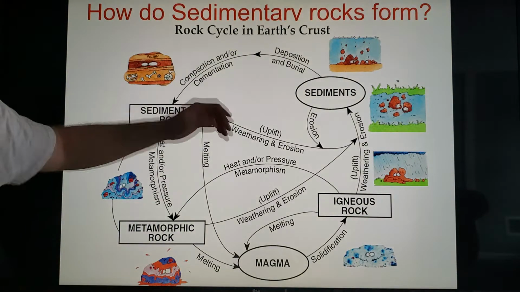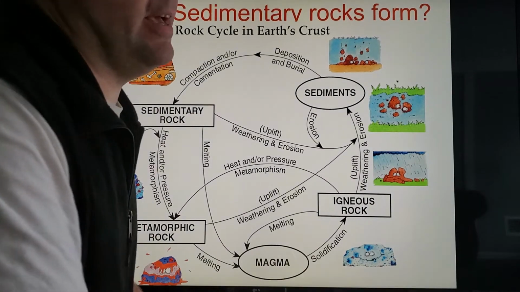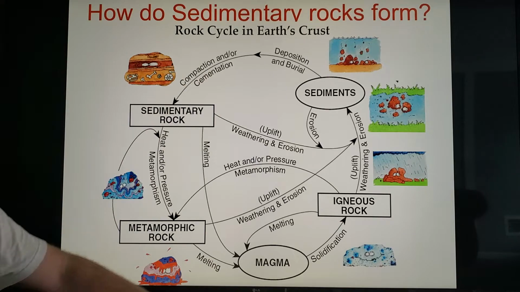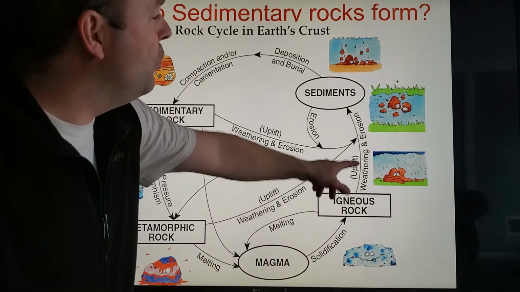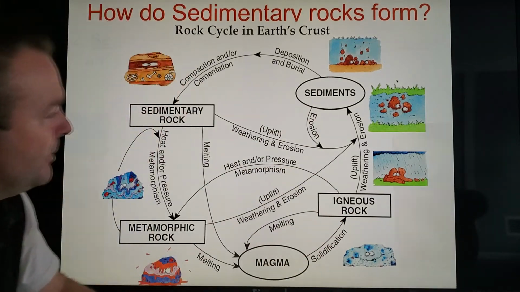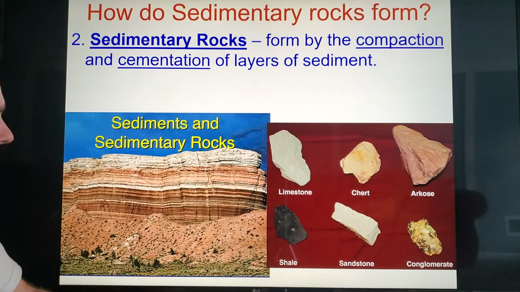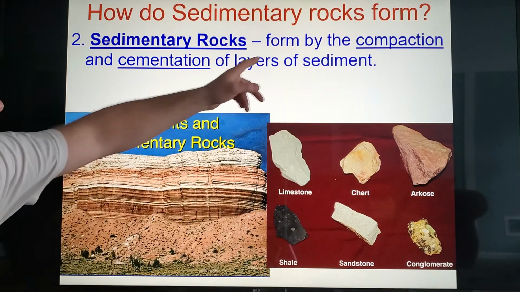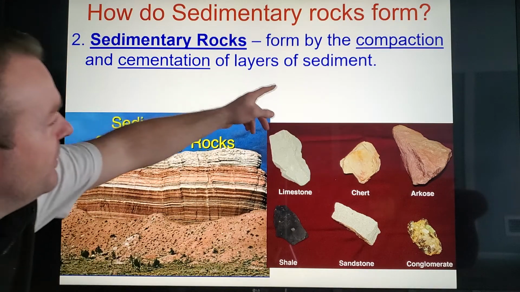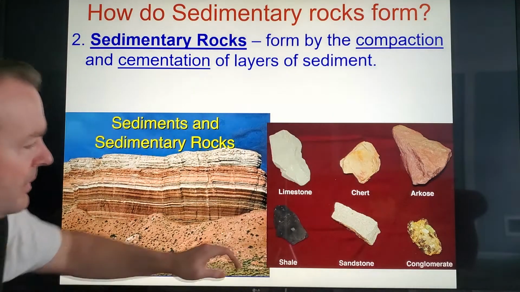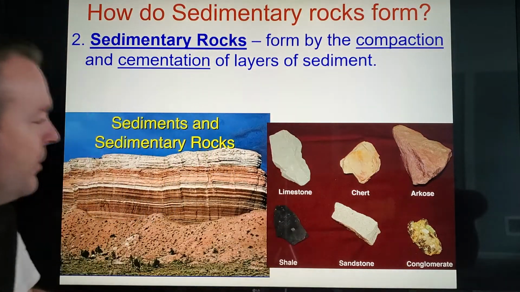All right. Sedimentary rocks are kind of the next step, if you will, right? There's going to be a breakdown there. So from igneous, you can weather them into sediments, which ultimately turn into sedimentary rock. And they often make these gorgeous layers, as you'll see when we take a closer look at sedimentary rocks, formed by the compaction and cementation of layers of sediment. And there's some examples of sedimentary rocks for you there.